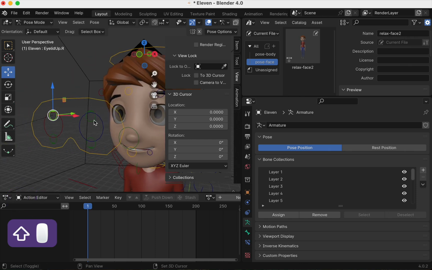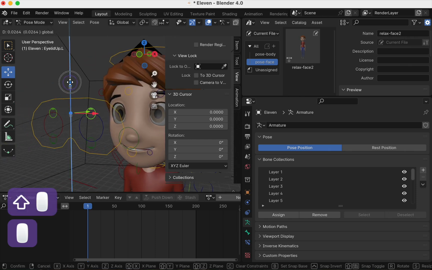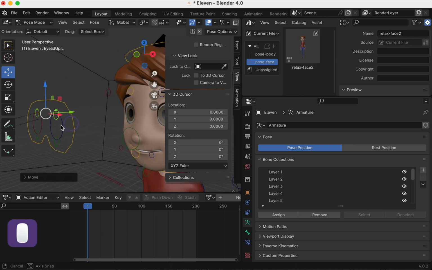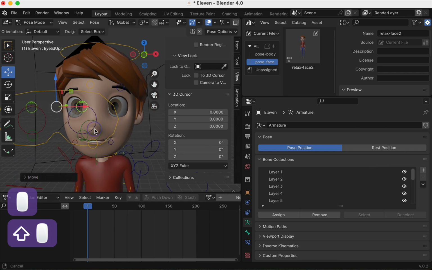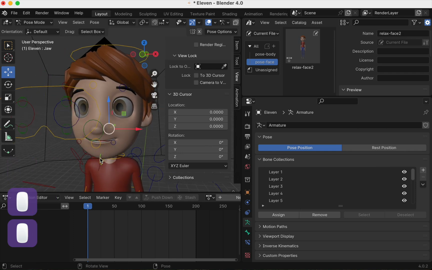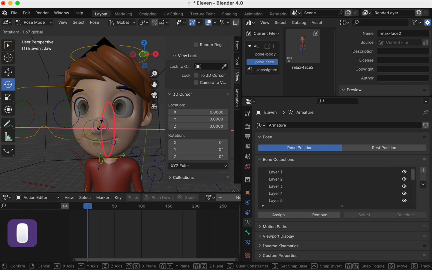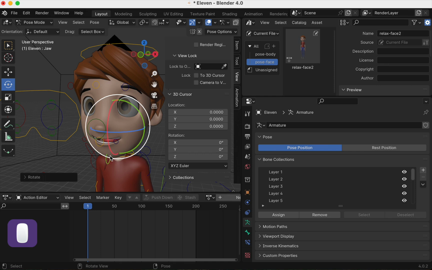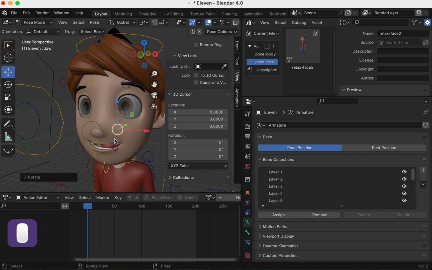This is the eyelid. Okay, shift select and then move a little bit so you can see, just as an example. You can do any facial expression you want, but I just want to name it as smiley.